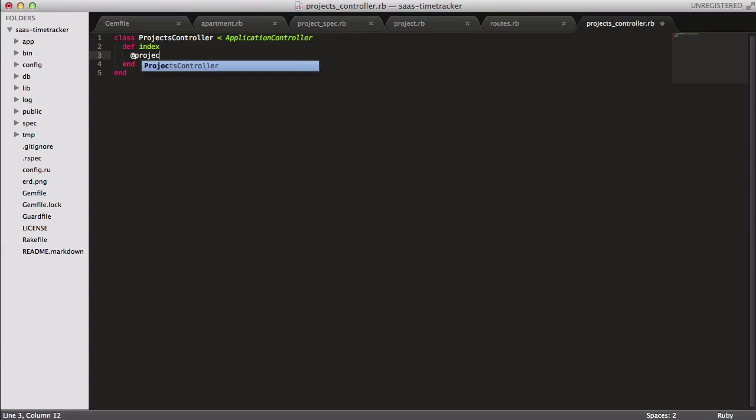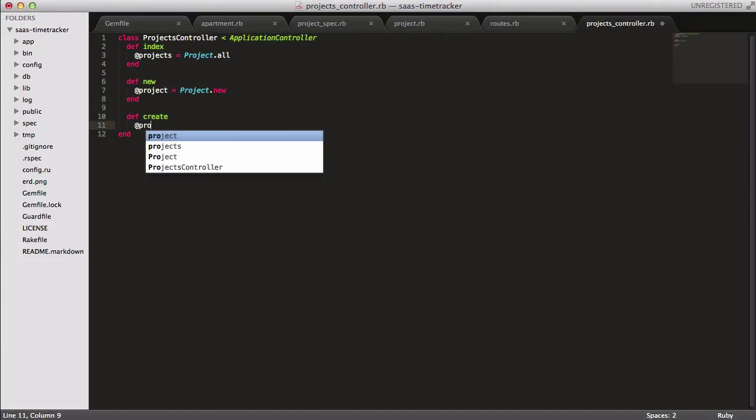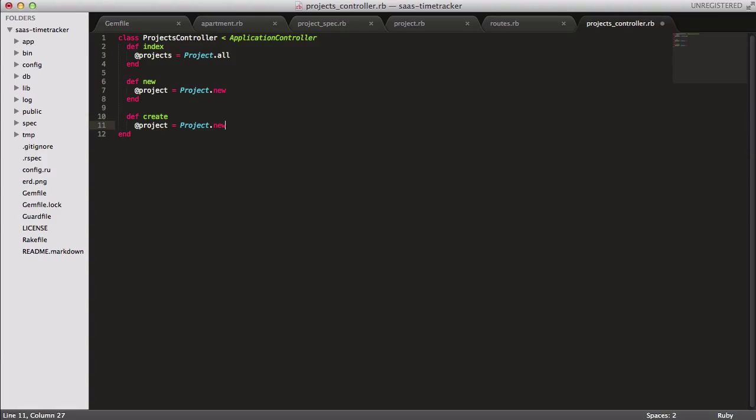I'm going to build out some very standard actions for our projects controller. In the index action, I'm just going to set a project's instance variable to all of the projects. I'm going to create a new action that is just going to set a new project instance variable. And I'm going to create a create action, which will create a project based on the params, and if the project successfully saves, it'll redirect back to the project's path and say that the project was created.